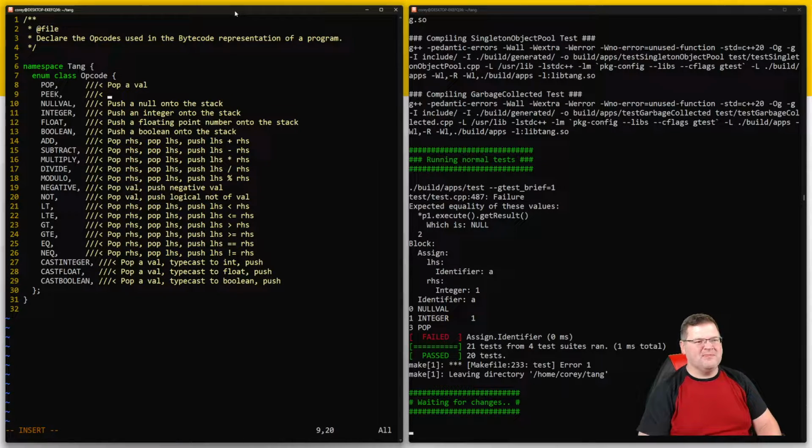And it's going to pop a stack number from FP, push val at location.